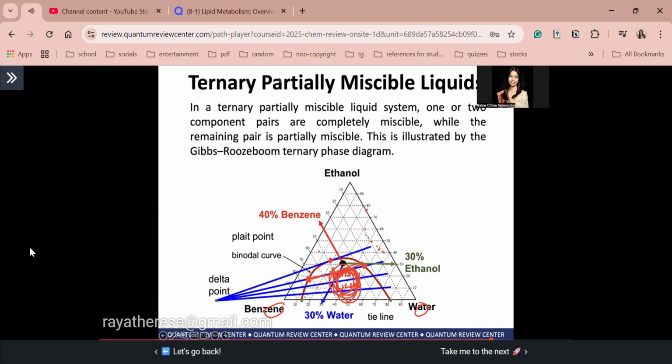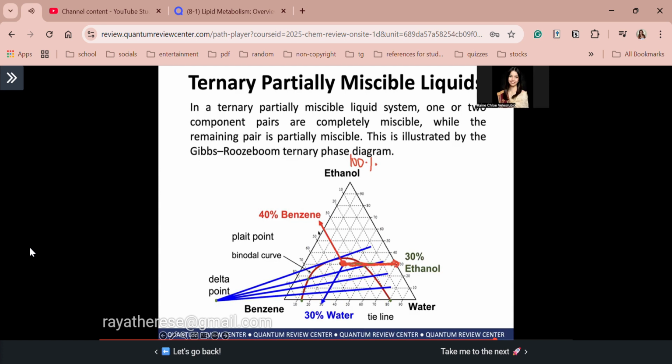So, for example, we have a point inside the binodal curve, this point. And then we have to determine the relative amounts of your liquids here. You just have to look at the lines perpendicular to this point. First, let's look at the relative amounts of ethanol. Again guys, we see the composition of ethanol on the right side. If you have 100% ethanol here and you have a point here, then just draw a line that reflects the composition line for ethanol. You will see that the composition of ethanol at this point in the binodal curve is 30%, because the line is perpendicular.